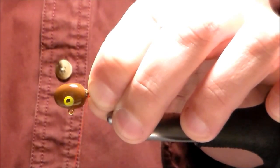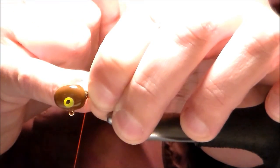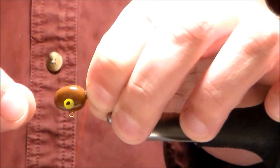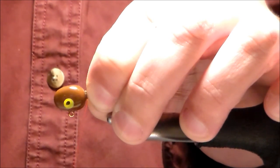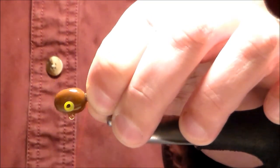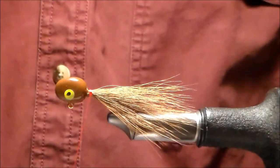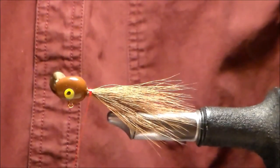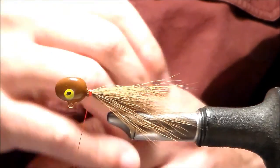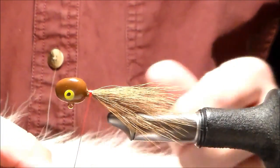Now I'm not going to move my hand — in other videos I've released my left hand just so people could see, but the thread has actually created a V, a notch, as I lock that hair on. What that allows is the thread alone, without the need of a collar underneath, will lock that hair in so it won't pull out — that jig will last a lifetime. My pinch is tight and I'm going to give this a twist. Now I can remove my hand. I gave the natural brown a twist so now it is on the actual top of the hook, so once this jig is done that color will be the back of the jig.